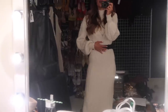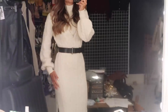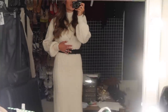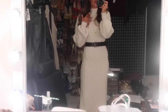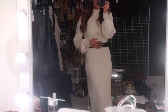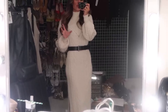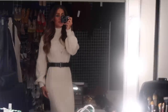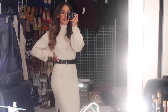I absolutely love this, and I'm probably going to wear this with flat boots as well. I've got heels on at the moment because I always feel so short when I'm on these gallery shoots because I'm not a model. I always wear the biggest heels ever, but I'd probably wear this with flat boots as well. I think it would look really lovely with those very fashionable Bottega boots, if you are very cool, that have the chunky soles but then the really skinny ankles. I think that would look lovely. But this is a firm favorite. I think this one's gonna fly.